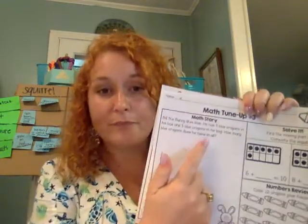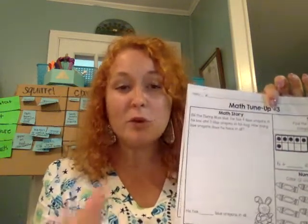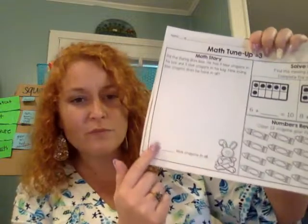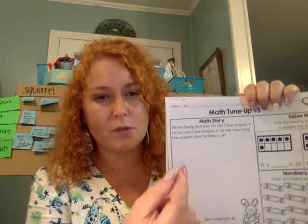Everyone has a word problem. There we go. Starts off with a word problem. Of course, if your child needs help reading them, read them. Usually we read the whole word problem, even in first grade. So you can, of course, help your child with the reading part. Helping them make sure they actually fill this out. There's this great blank space here for them to write and do their work. But making sure they actually fill in the bottom part, or if there is a line saying write the equation, just really checking all those boxes and having work that is complete and neat is another great skill that you can work on at home, regardless of whether something is challenging or easy or just right for your child.